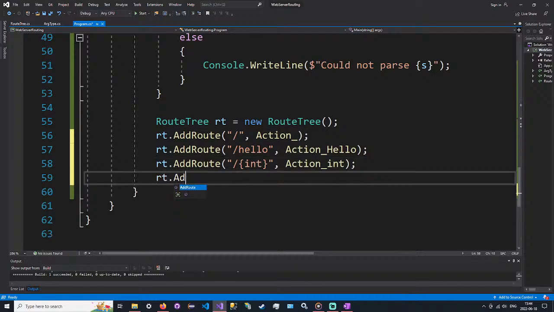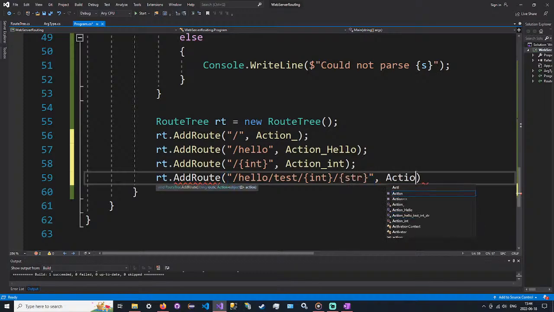And then rt.addRoute /hello /test /integer /string, and this will just take in that whole thing there.